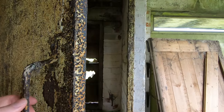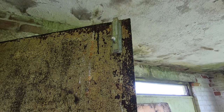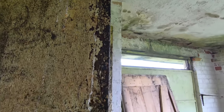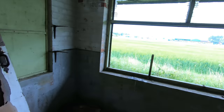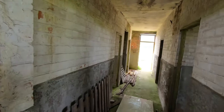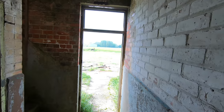What's this? Now I have been here before and I'm sure this was to keep the flares and the flare gun. I think I've got a photo somewhere with the original writing on it. Now you can't see it, but it definitely was there before. One of the locks up there. Big nice steel door. Let's head upstairs.